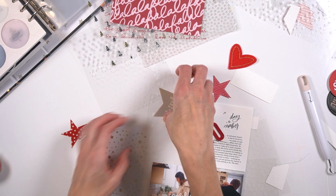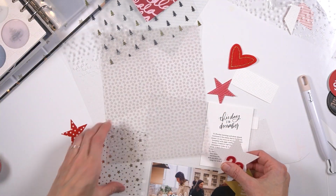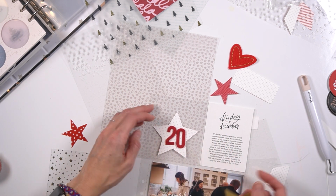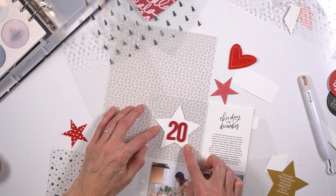And so as I was laying that down, I realized, you know what, those stripes are just a little too much. And so I turned it over and it had that subtle polka dot, and I'm like, oh, I think this will be perfect. And now I'm not 100% settled on my transparency. So I'm still just going through and trying to decide what transparency I want.